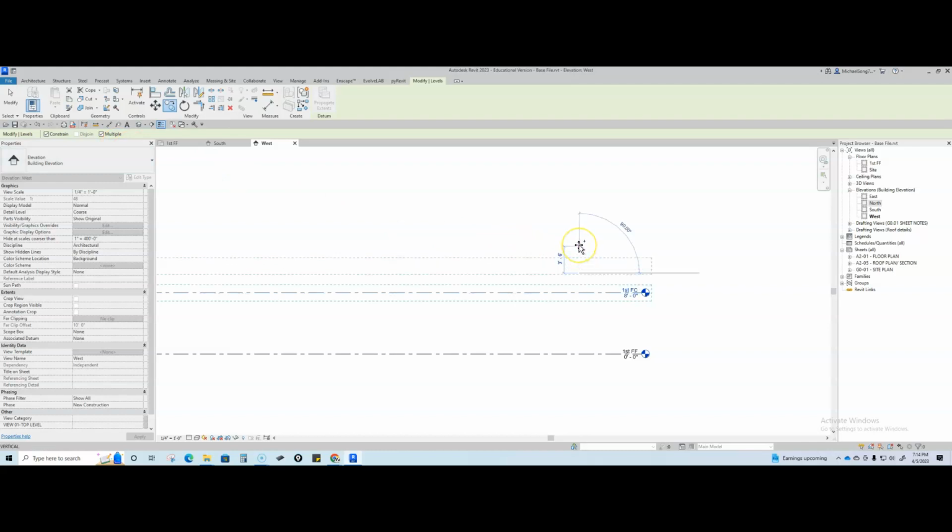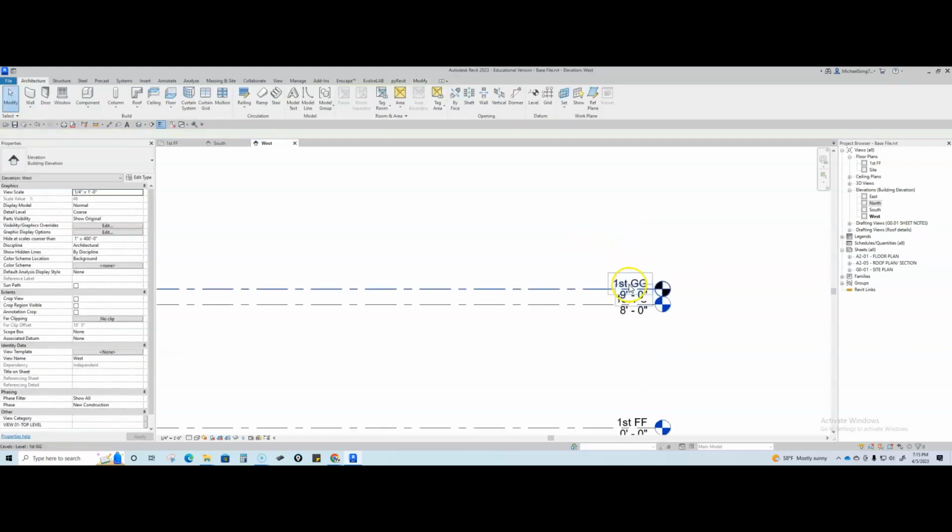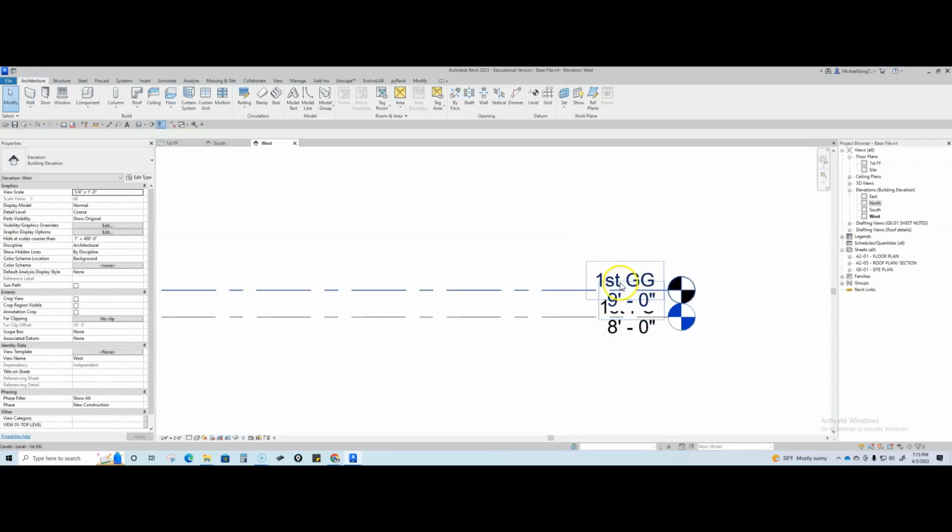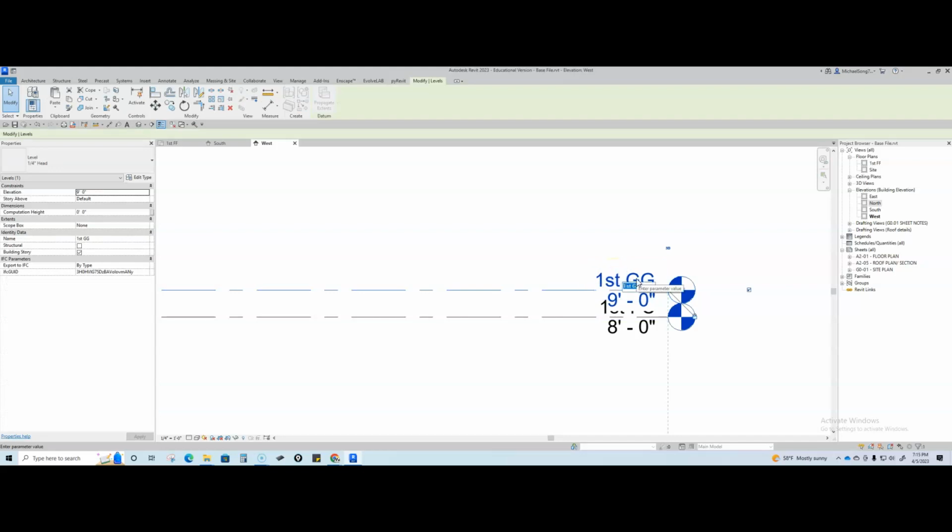And then I'm just going to click. And then what I'm going to do is I'm going to establish the floor level of my second floor. So typically what we do is we leave 1 foot of room between the finished ceiling and the floor. And that'll account for our floor joists or any structural elements that go there. So before I do my second click, I'm just going to type 1 and enter. So now it's made a copy. It has a random name, first GG. So again, I'm going to click on that and I'm going to call that second finished floor, right?